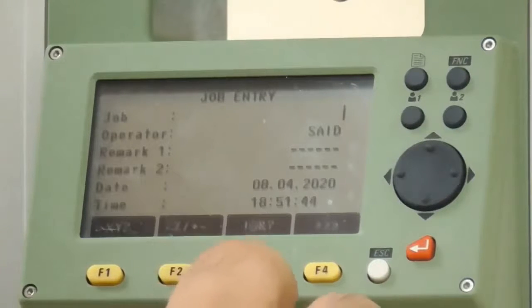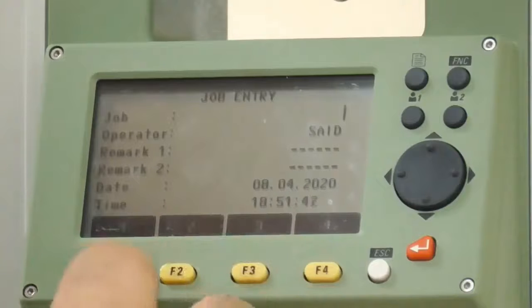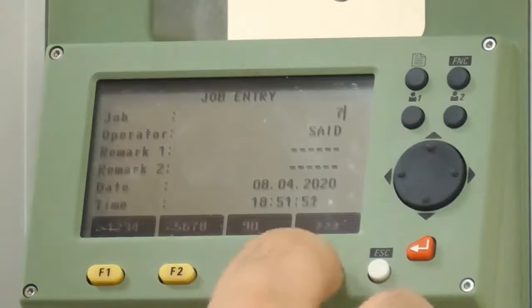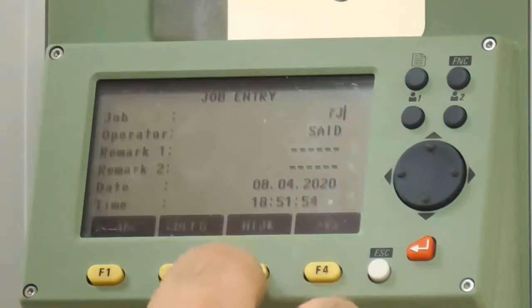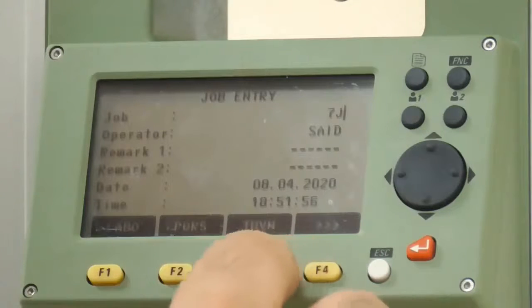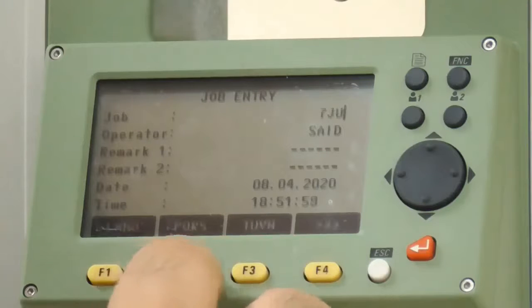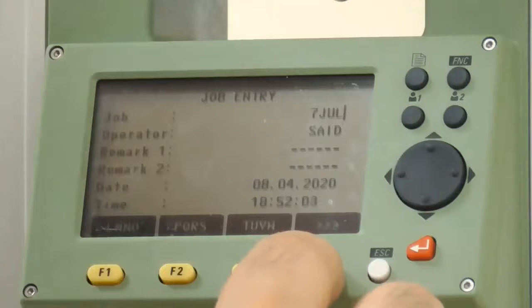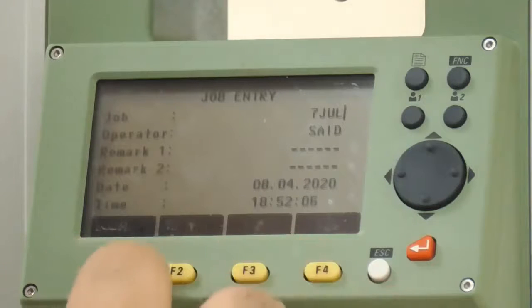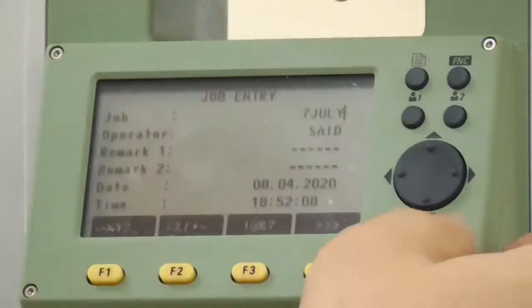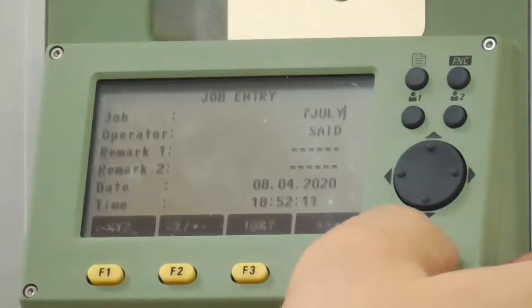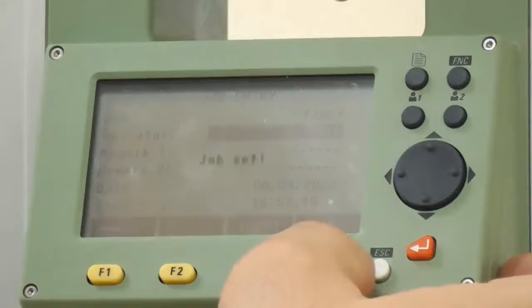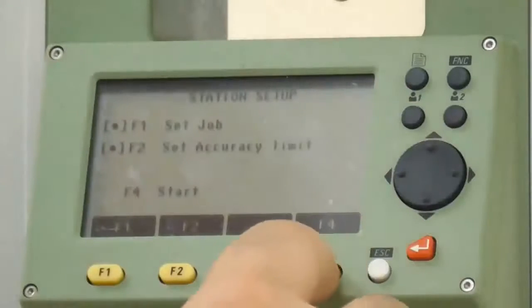Today is the 7th of July. Enter. We set the job at F1.